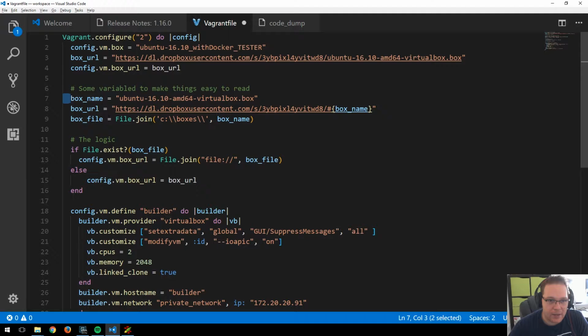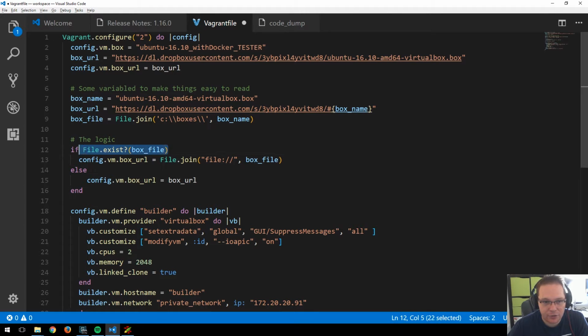We've got the name of the file that we're going to store somewhere. In this case, I store them in a folder called C boxes, but I also store them in Dropbox, and then I can get the Dropbox link for them. And we just put those things together using variables. That way it's nice and easy to drop the different names in case we make new versions, and it makes this code a little bit more portable. And then we get down to the actual logic itself.